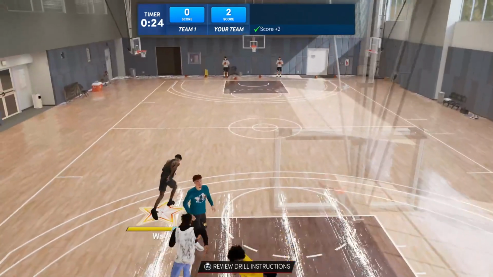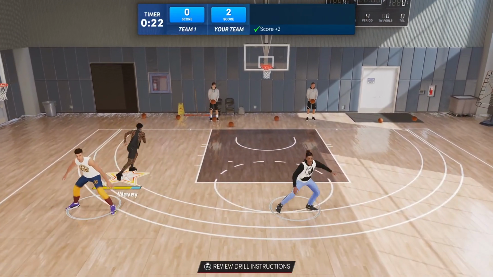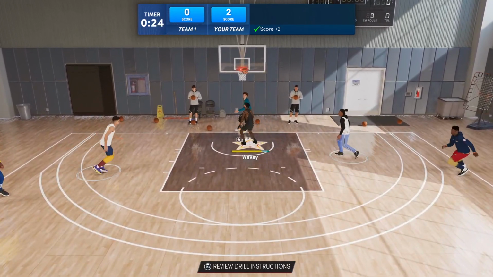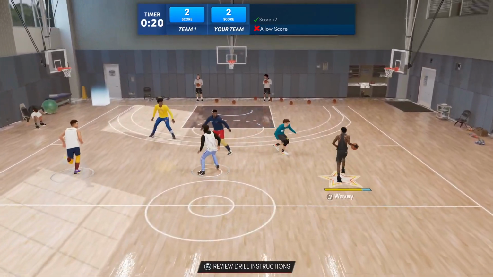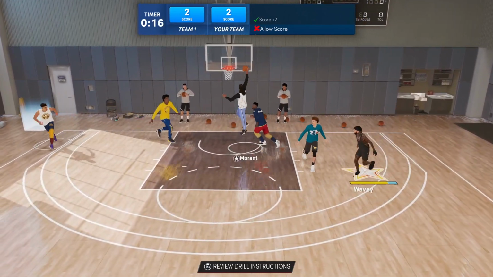Every single time it works. The only time it don't work is when they accidentally mess up and get blocked or something. 90% of the time it works. It's super easy to do. I'm gonna let LaMelo Ball go ahead and score, because we want to get this over as fast as possible and we want to win the game. So we're gonna do the same thing again. We're gonna call for it. I'm gonna go ahead and do that little move, run off, easy.